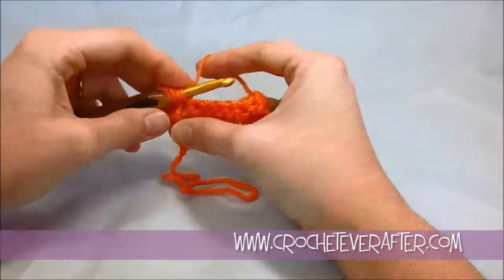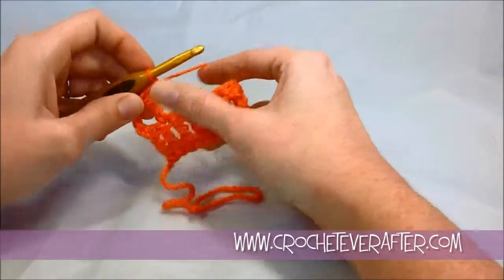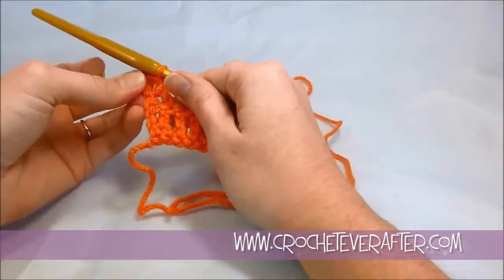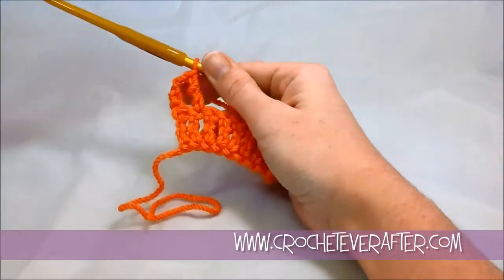So that's how you're going to treble crochet into the first stitch, technically the second stitch of your row. So the next tutorial is going to cover the middle part of your work, so you can check that out if you need to.